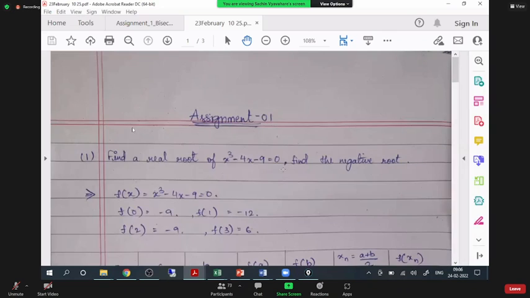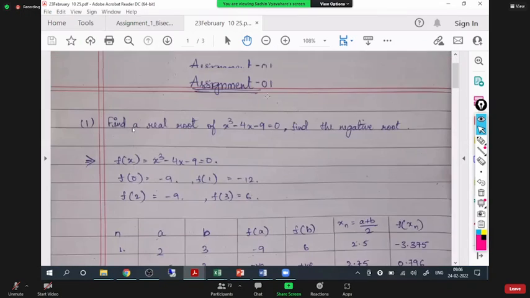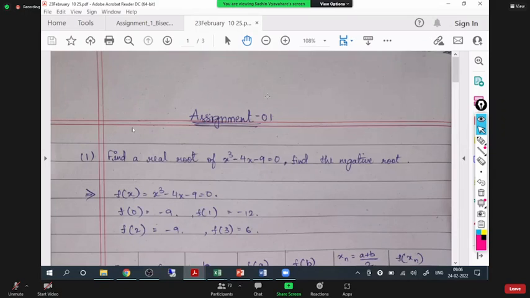So see, the main thing is that you're writing your IDs there. That is one thing you should keep in mind: the ID number should be there. Student: Sorry, sir, in assignment one I forgot to mention my ID number. Okay, but keep in mind from next time. This is not only for you; it is for everyone, because many are not writing IDs there. So you should write your ID from the next assignment.